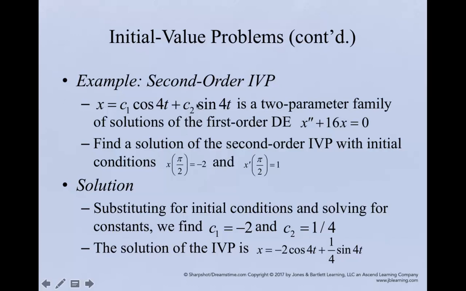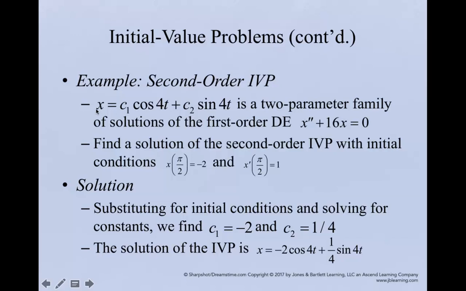two different solutions. So what we'll find in a later chapter is that for every order of derivative, we have to have at least the possibility of that number of unique functions that will satisfy the differential equation. So we have a cosine of 4t and a sine of 4t, and so the general solution would be the sum of those two. And once again, we'll cover all this later. Right now, we're just looking at the meaning of initial value problem.